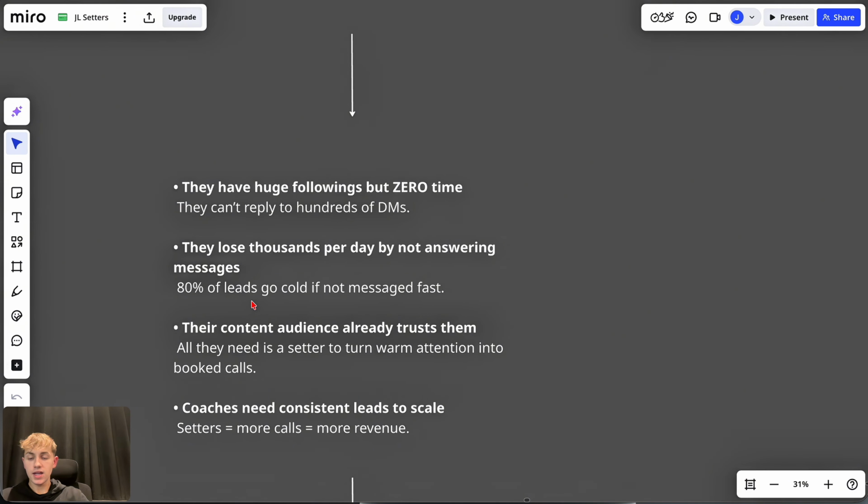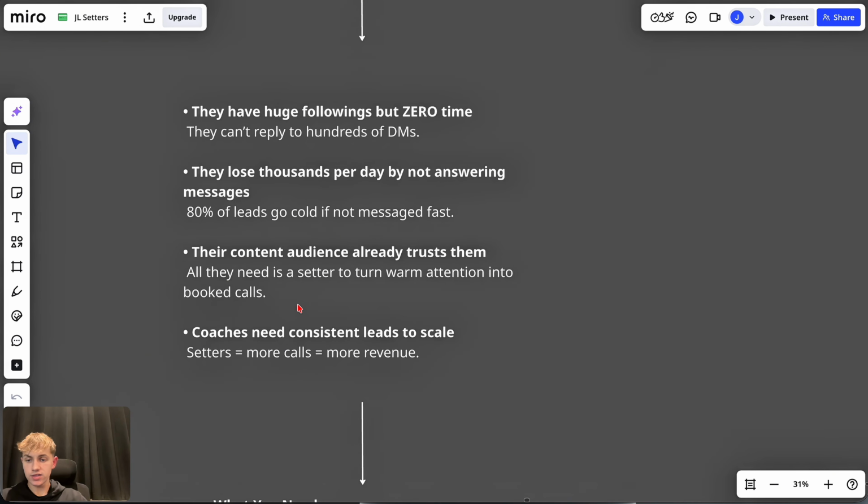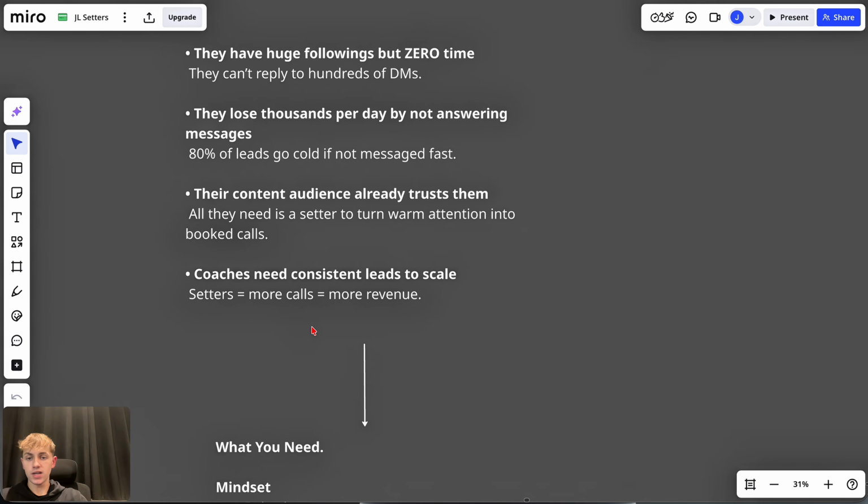Also, if they're not actively messaging people all day, then the lead's just going to go cold. If someone messages them saying, hi, I'm interested in what you do, and you don't reply to them for 3 days, they're going to be like, why would I want to work with this guy? I'm just going to go to someone else. So they'll lose thousands of pounds by not answering messages, and it's a full-time job, and it's really, really important to do it. In fact, it's probably the most important role in the business, because if you don't have appointment setters, then you're not going to be making any money. For them, all they have to do is pay a bit of commission, and yeah, it works perfectly.